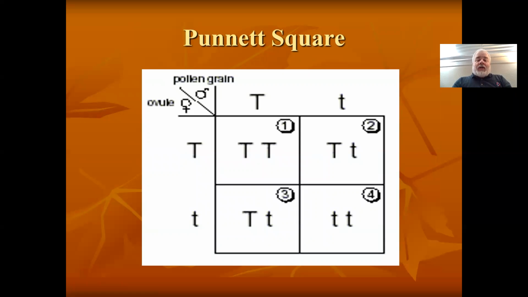Here's another Punnett square, but in this case, it's a capital T, capital T, small t. So both the mom and the dad are heterozygous. Hetero meaning different, zygous meaning their genetic makeup. They've got a capital T, small t. They're different for their two copies of that particular gene. Different, what are called alleles. An allele is a version of a gene. Remember, mom and dad both have eye-color genes, but mom had the green allele and dad had the brown allele. Same thing.